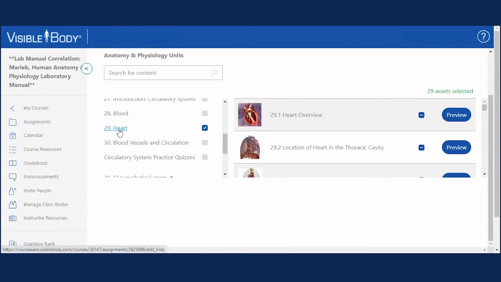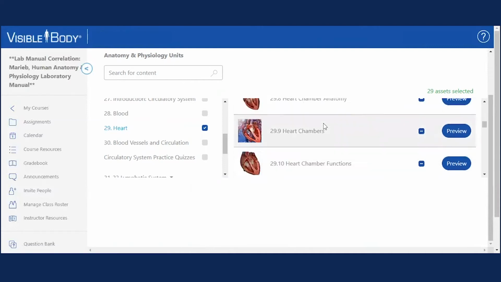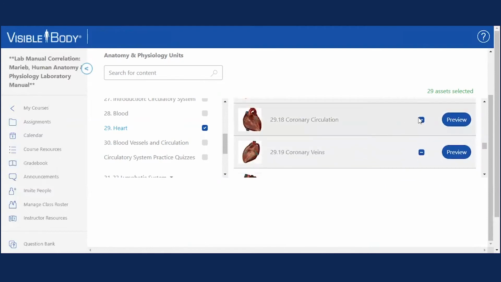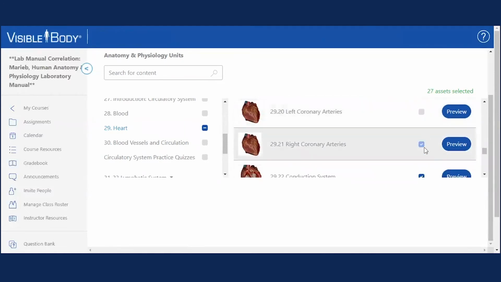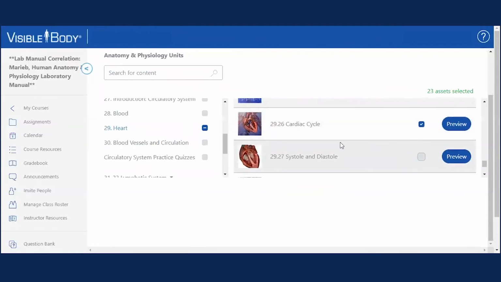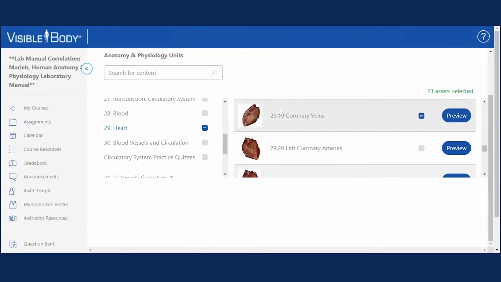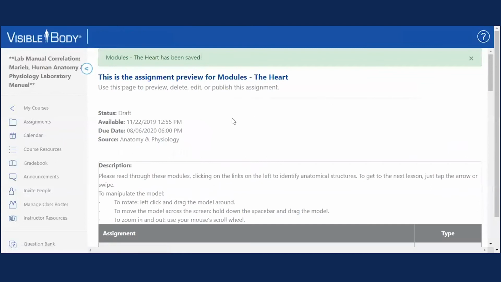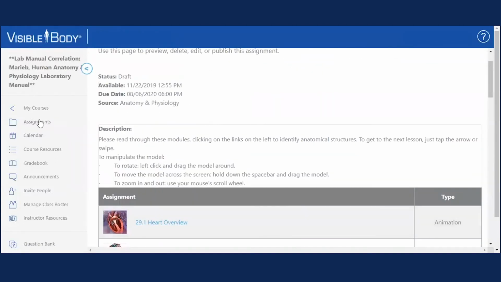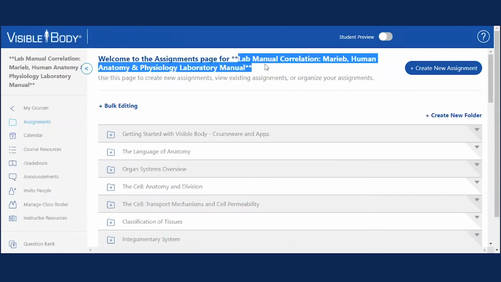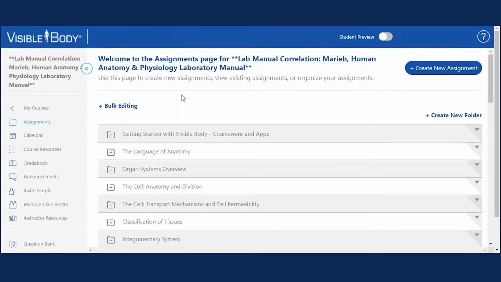this is where you can customize the content within that assignment. So in other words, I've clicked on the text itself in order to populate what's in the chapter over here. And depending on what you're covering, you can jump in here and you can deselect some areas if you want to, and really dig in and customize exactly what you want to apply for the students. And then just click continue, and that'll save those updates for you. So that's how you can update an existing assignment type.